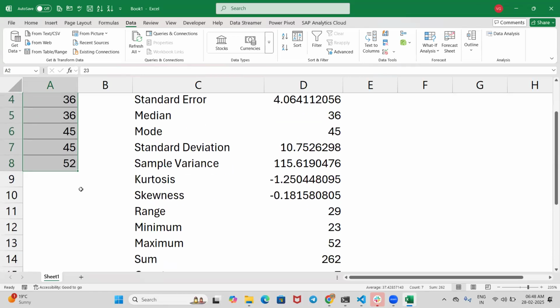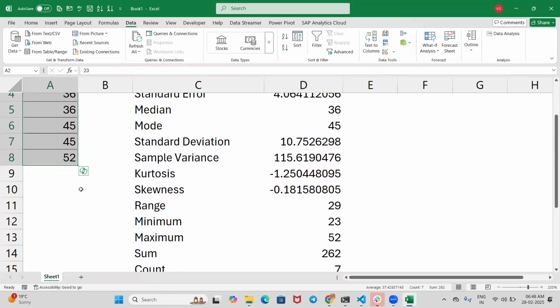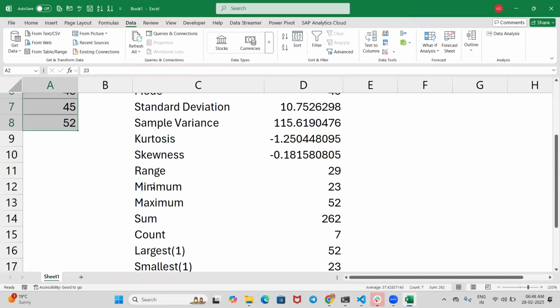And we have the standard deviation. What is standard deviation? It is the square root of the variance, based on the mean value. We have a formula in statistics for it, so it will be predefined over here in the standard deviation with the Excel Data Analysis ToolPak. And then variance, kurtosis, skewness, range. Range is the difference between the minimum and maximum value.